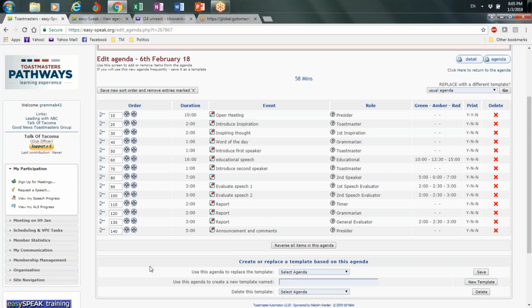Because each of the projects that you attach to, it will make that change. Now, that doesn't mean you can't go in and change it afterwards manually, but if it's in the series or in the advanced manual as a 10 to 15 minute speech, when you assign that speech to that slot, it will automatically change it, and then of course the length of your meeting will then change. Yeah. Okay. And that's where you have to go in and adjust something in your meeting. Yeah. Thank you. Thank you. Any other questions?